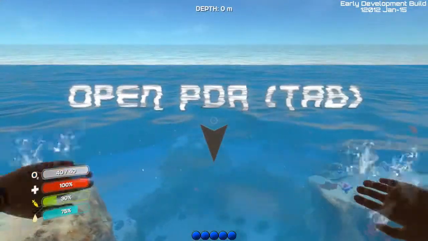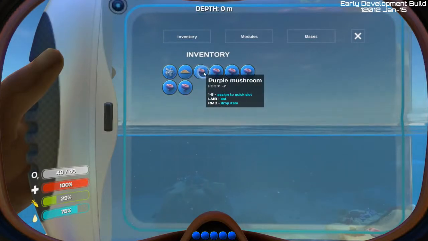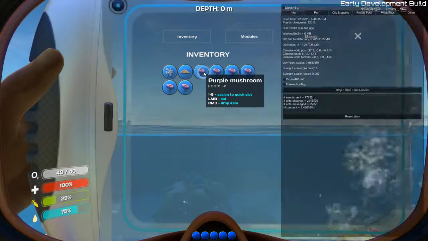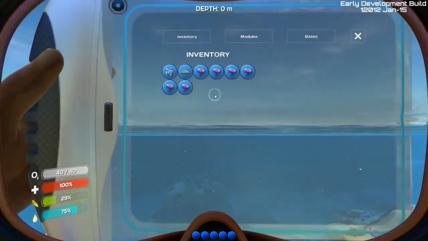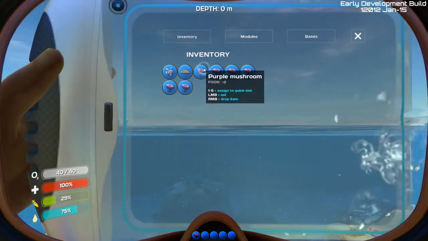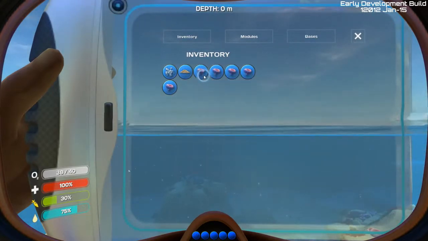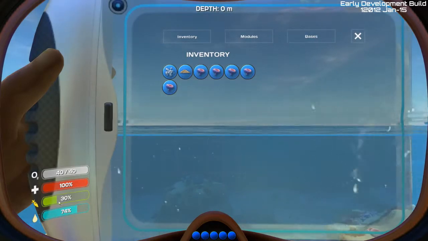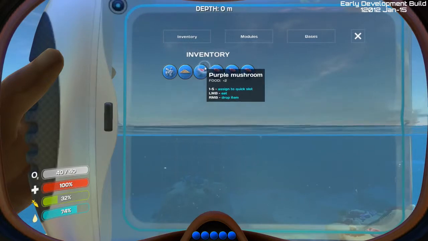Open PDA tab. Okay. Now, oh, look, purple mushrooms. We can eat them with the left. Assigned to quick slot. Oh, what is that? I pressed F1 instead of 1. Let's press 1. Awesome. Can we eat one? Nice. Is our hunger going down or up? Oh, they're not really giving a lot. I have to eat loads of them.